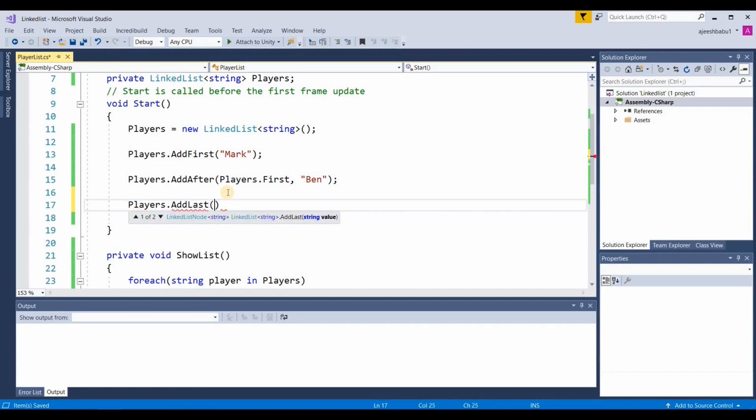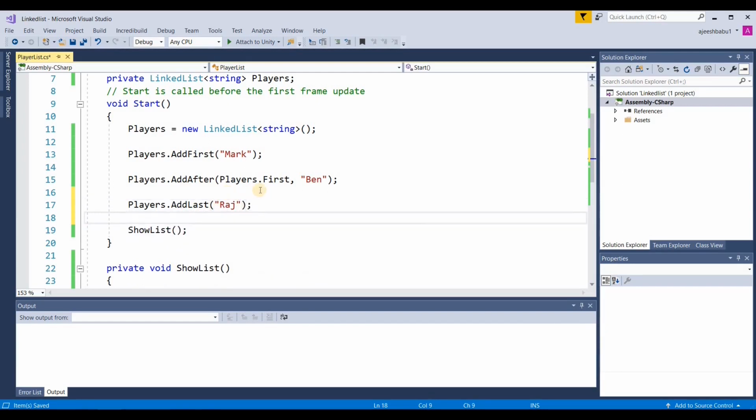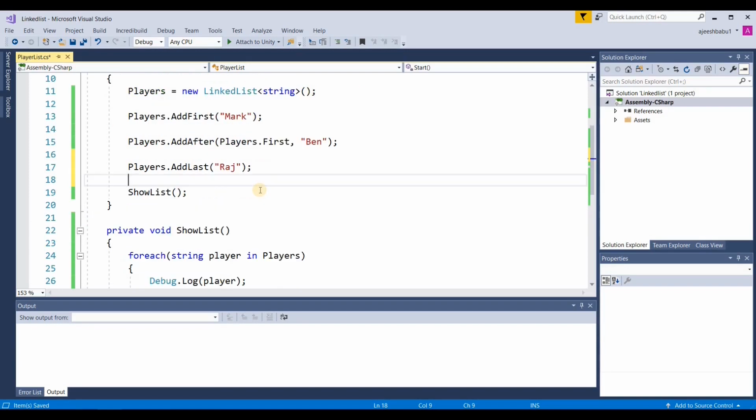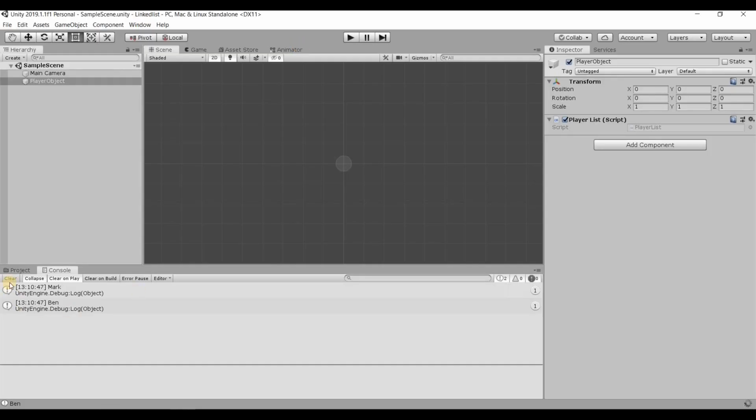I am going to give the name as Raj. So Raj is my player which I want to add at the last of this list. So I have three players right now, Mark, Ben and Raj. Then I will go back to Unity and test that.